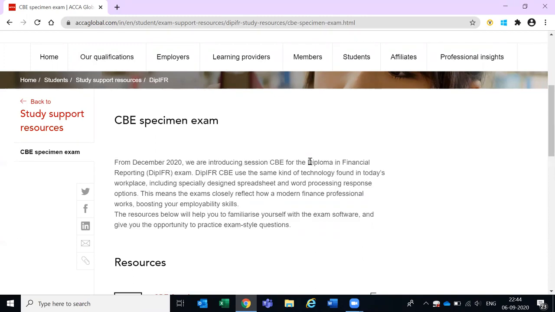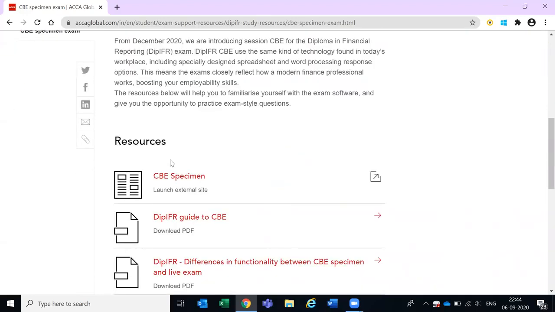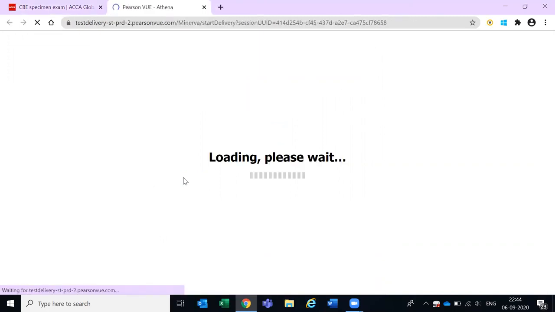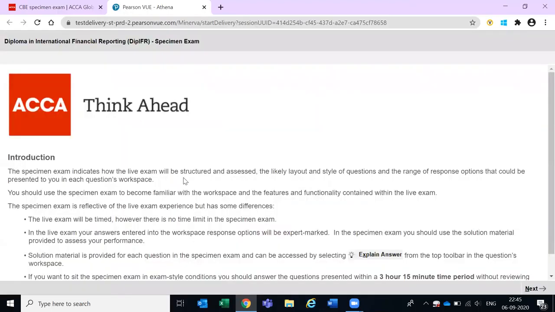That is something that is there, and it's a good idea to go through these resources. Of course, I would simply want to take you through this specimen page. This is basically redirecting us to the Pearson VUE website where this examination will be conducted. Once you've registered and all those processes have happened, on the examination date, whether it happens at a center or at your home, for example, you would see a similar kind of screen.